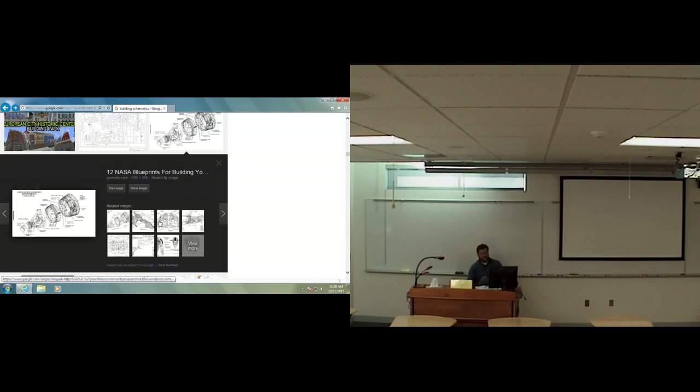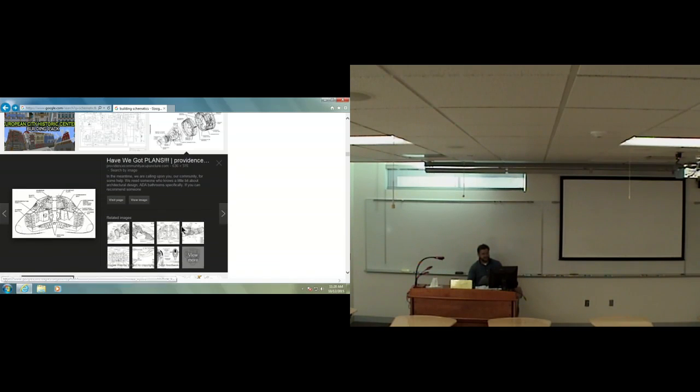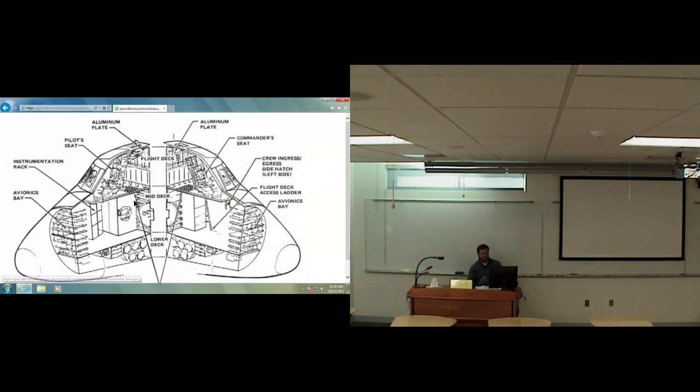There are many examples of that. Let's see if we can find one. This is an interesting exploded diagram here of what I thought was the space shuttle, where they've cut it down the front. This is actually an airplane, I believe, not the space shuttle.